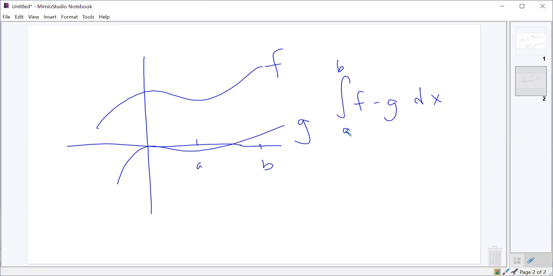In this case, if we're looking for the area between them, it doesn't matter if one of them lies partially below the x-axis, or if one of them lies entirely below the x-axis, or if both of them are entirely below the x-axis. The subtraction between the two functions takes care of any negative values underneath that integral. So all you have to do to find the area between the curves is just subtract the two functions. Everybody good there? Easy enough, I hope.